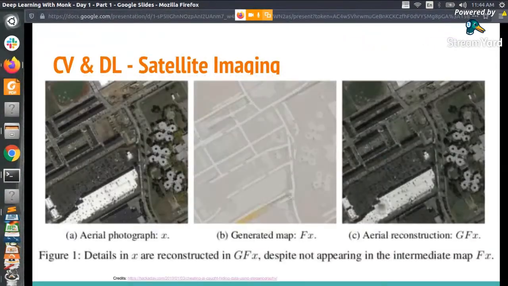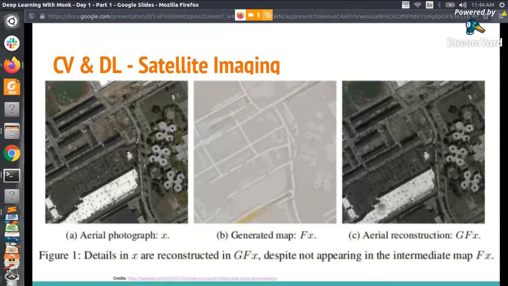Then if you remember the movie, Indians would know the movie called Uri, where they mentioned the use of satellite image processing to approximately locate terrorist hideouts. And for the same, they used a drone to manually point out the region. So a lot of computer vision and deep learning is definitely involved in such a thing.